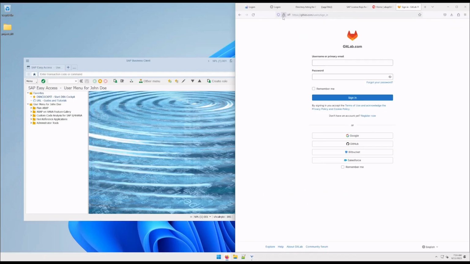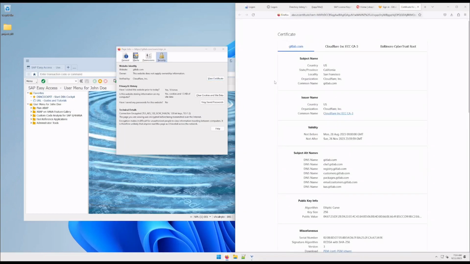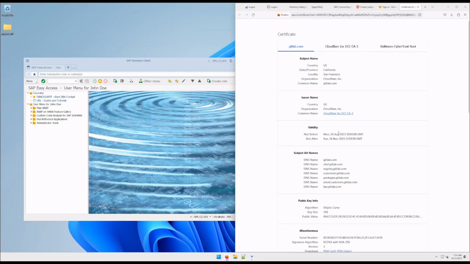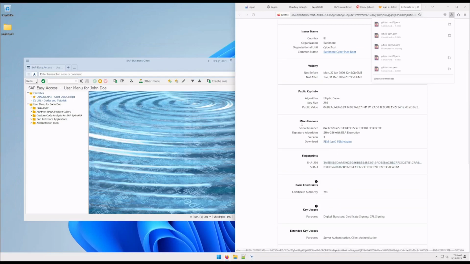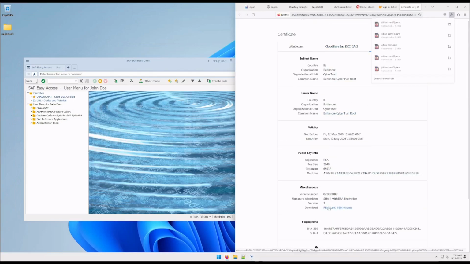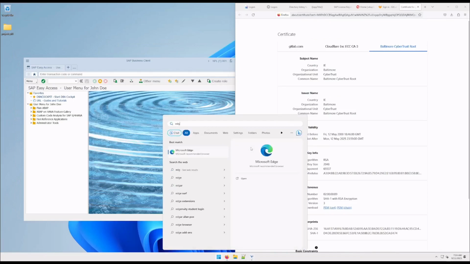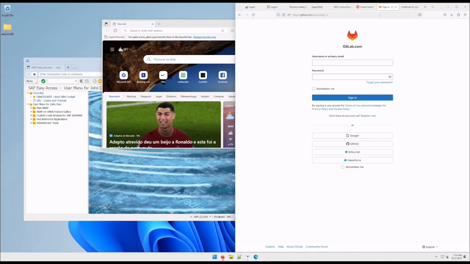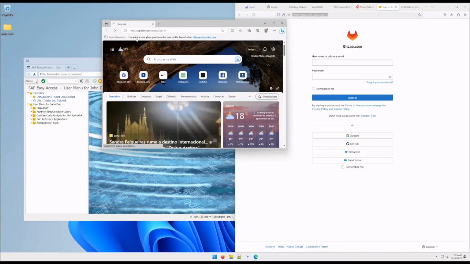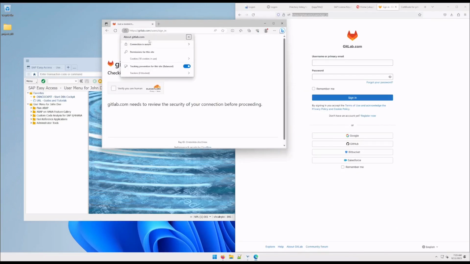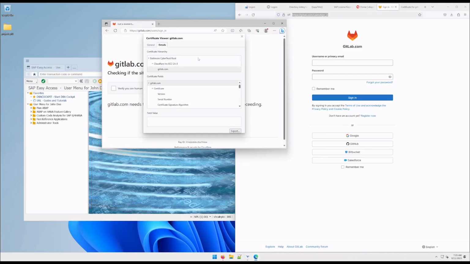So in Firefox, at least, you come here to the locker, connection secure, more information, your certificates, and then you download these 3 ones. So come here, and 1, 2, and 3. I can also show how you can do this on Edge, for example. So you go to the website, you come to the locker, connection, you have this icon here on the top, and then on the details you can export in here the 3 certificates.